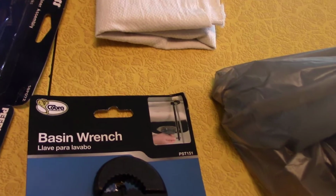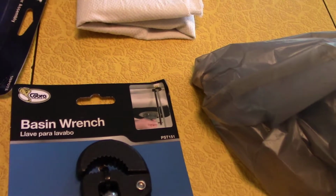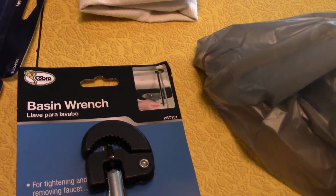I found them at Walmart. I bought a new one in case the other one stopped. It was only like $6 or so.